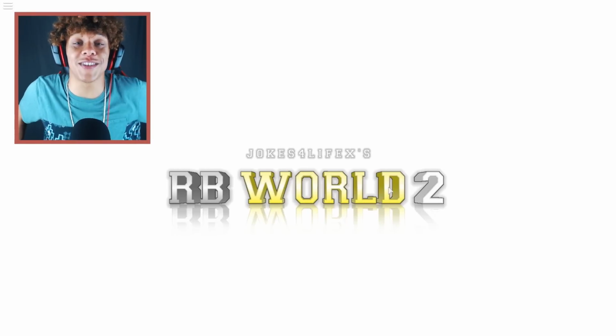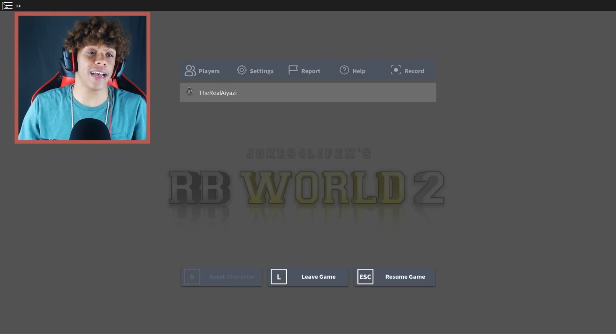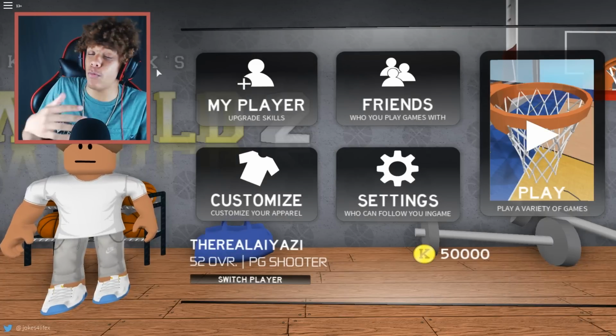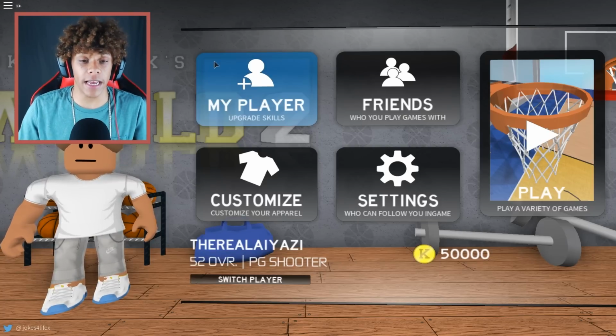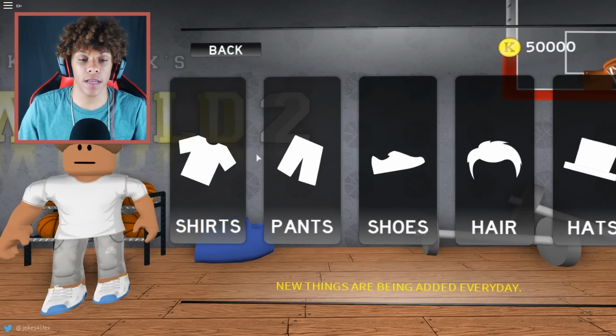I'm a 52 overall, y'all. I think that's pretty trash. I'm a 52 overall with no badges. I think that's what they say in the 2K community. See, your boy knows a little bit of something. I watch Cash Nasty, my boy. But anyways, okay, so let's go to customize.